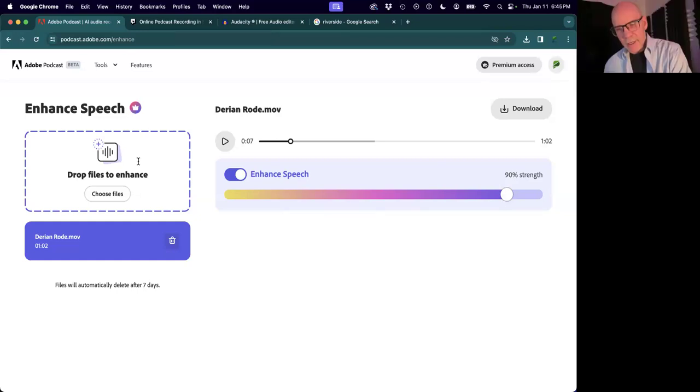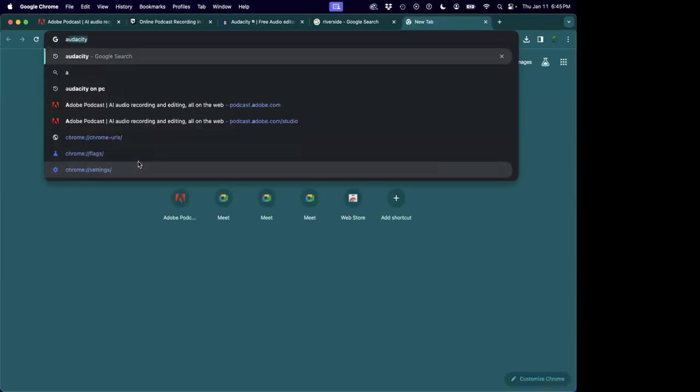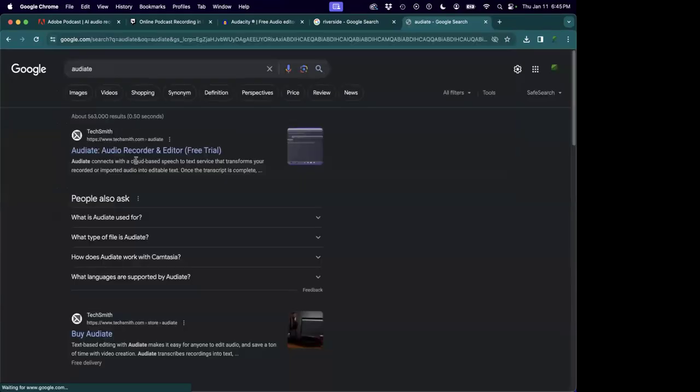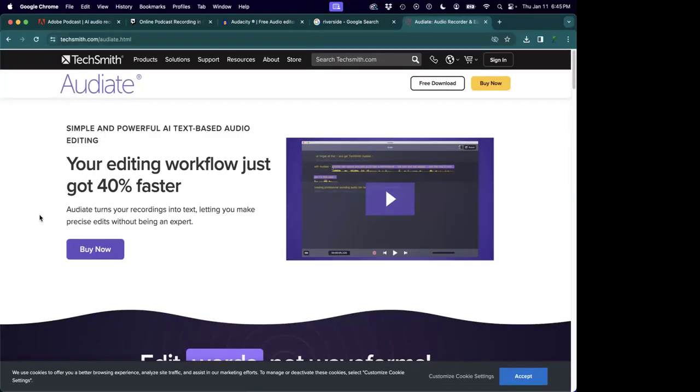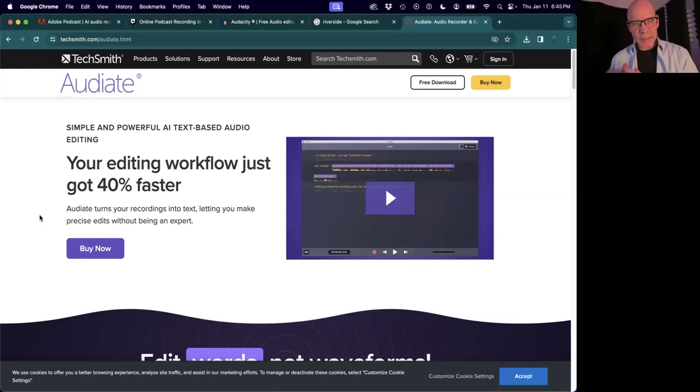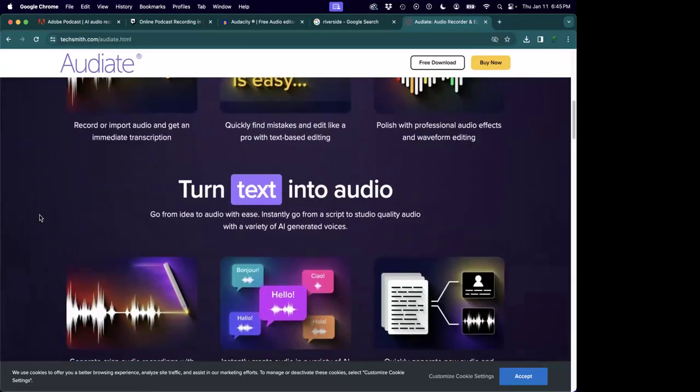Oh, yeah, that generative AI. Cornelius, could you put that in the chat room, please? Let me Google it. Or just repeat what it is you're talking about. I'm going to see if I can find a link to it and put it in the chat. What's it called? Audiate. Let me see. A-U-D-I-A-T-E. I think that's it. Audio recording and free editor. So it's by TechSmith, the same company that creates Camtasia. Now, the only complaint that people have about this software is you have to pay for it.